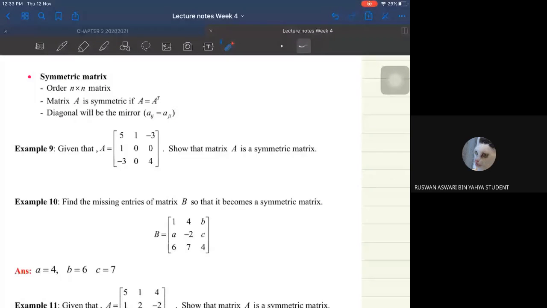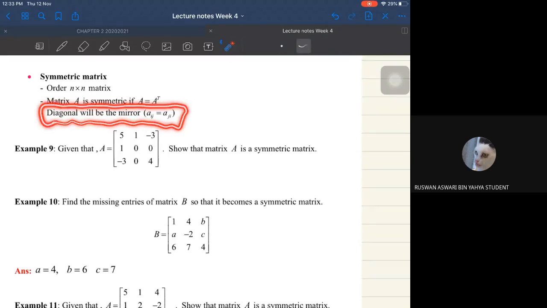tu symmetric matrix. Kalau you tengok, the diagonal ni akan jadi the mirror. Maksudnya nilai ni sama dengan atas ni. Nilai bawah ni sama dengan kat atas ni. Nilai kat sini sama dengan sini. Okay. Tapi, this one will just help you kalau soalan tu dalam bentuk objektif. So, kalau soalan tu dalam bentuk upload solution where you need to write your solution, you tak boleh pakai cara yang paling mudah ni. Okay.